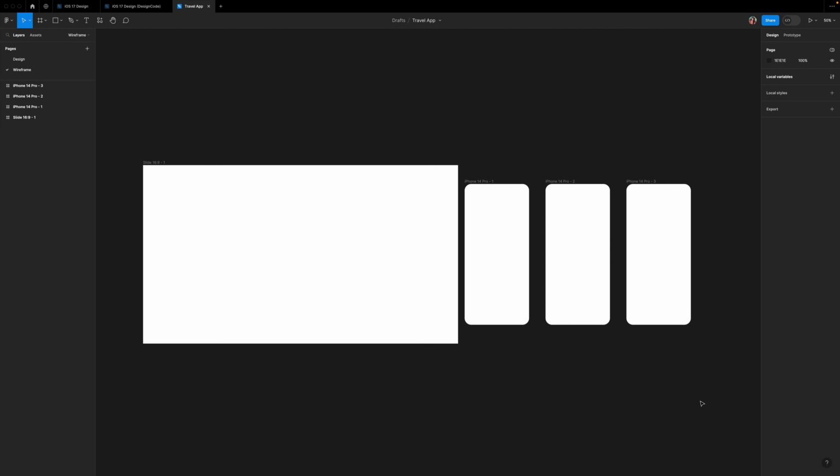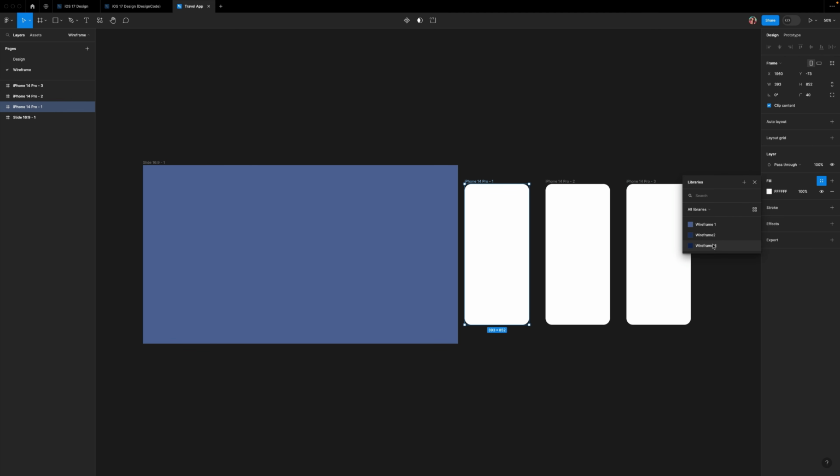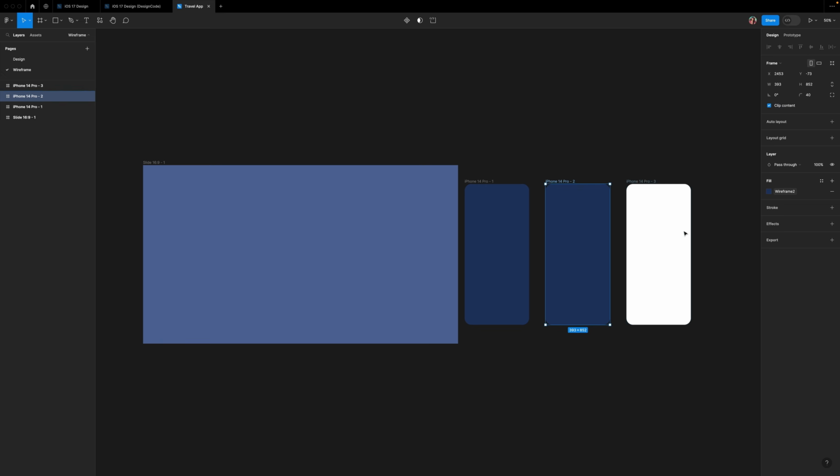I've prepared the color style for you, so all you need to do is choose from the 3 available colors. I won't mention it every time, but remember to change the color whenever you create a new shape. Select your shape, click on the Style panel where you'll find the 4-dot icon. From there, navigate to the Colors section and ensure it's set to the wireframe category.